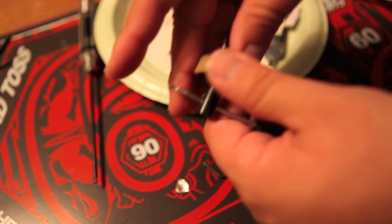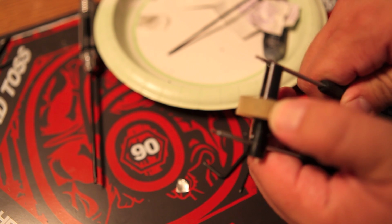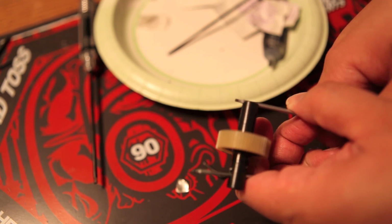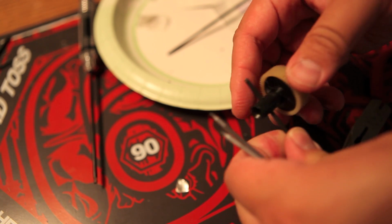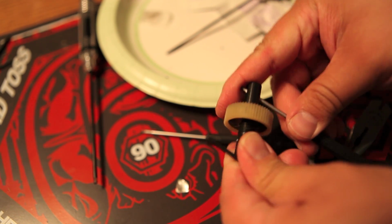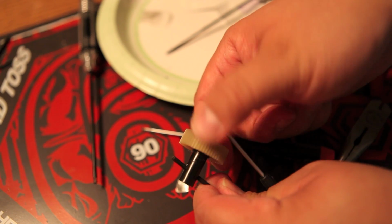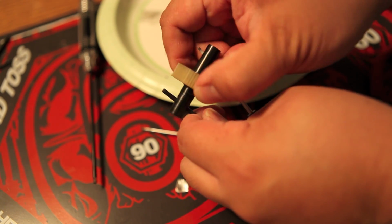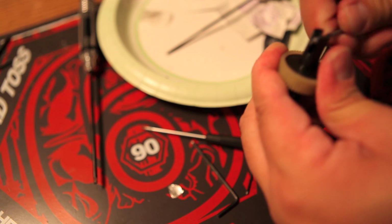I'm just having a little trouble with the tools to make sure that I can actually do my test here. I'm grabbing two Wehawk hex Allen wrenches here, and it looks like one of them is too big. There we go. I was just going to go ahead and give this a little turn, and it looks like it's feeling pretty good. If it's too tight, you could actually loosen it. What you don't want to do is screw down the ball differential too tight just yet, because you could still make an adjustment, and then you could also break in the differential balls as well. Just so you know, I generally don't tighten this thing too tight until I get to at least do a little quick trial break-in of the differential balls.